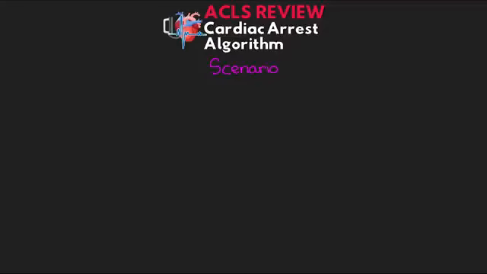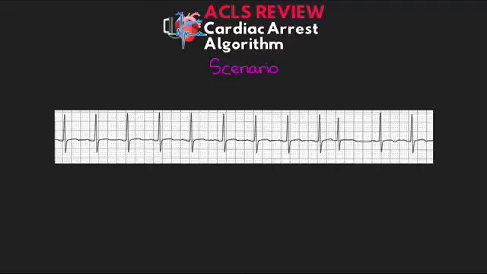Alright, so we're continuing through. Another 2 rounds of CPR has completed. We do another rhythm check, and once again, we see this rhythm here. What do you want to do at this point? That's right, do another pulse check. Aha! At this point, there's a pulse, so what are we going to do now? This is where we're going to move into the post-cardiac arrest algorithm.